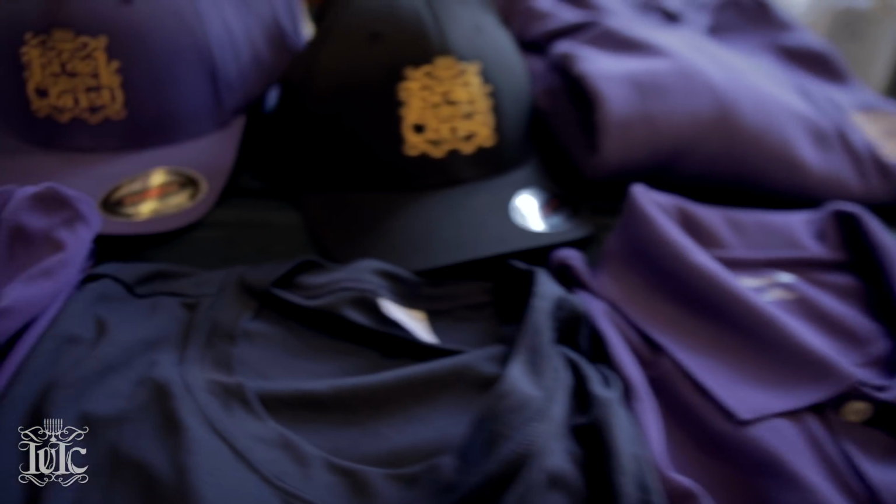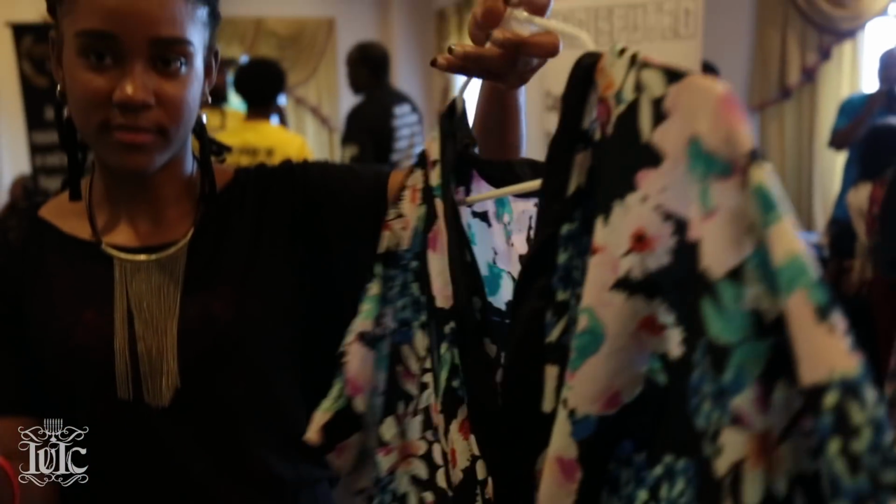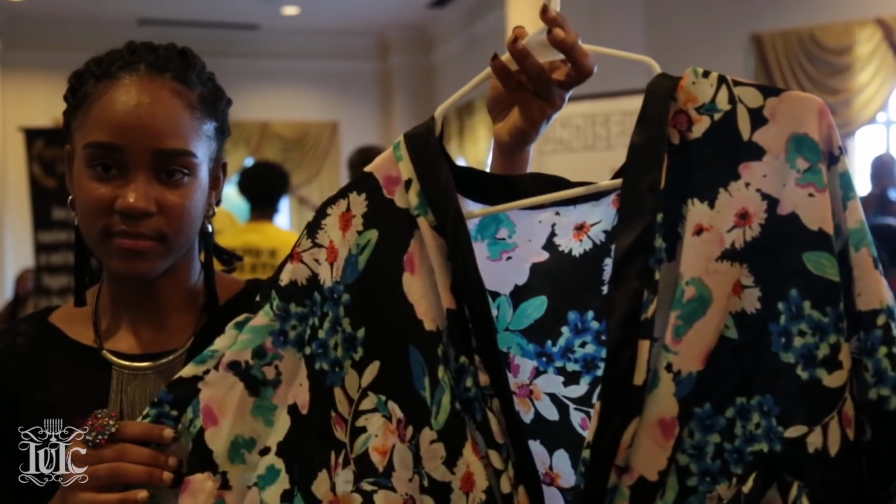IUIC Houston camp with the Black Wall Street event, and what you see is selling here is you got the dry fit polo shirts and the dry fit shirt that you will see brothers wear to camp, usually when it's hot and things like that. Rock Fit is a wellness program that gives you the opportunity to enhance your quality of life through biblical practices, personal fitness, and healthy nutritional practices. My business is Fortress Nightwears, and I sell handmade nightwears, robes, pillowcases, and head wraps for sisters.